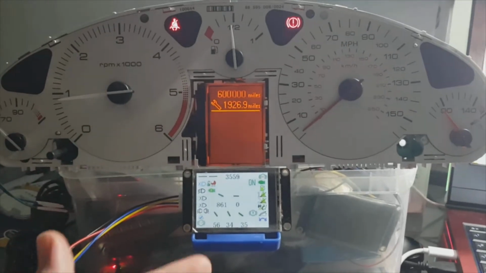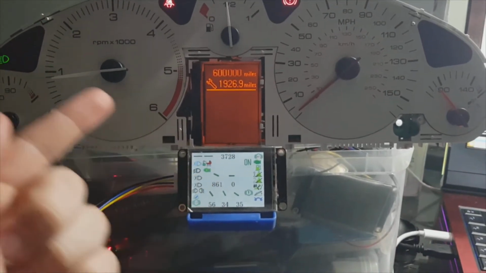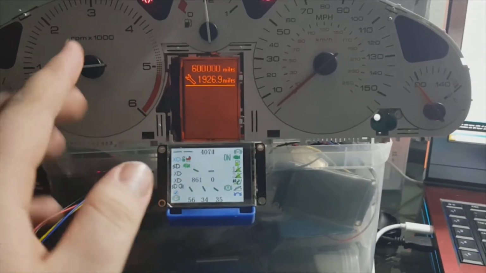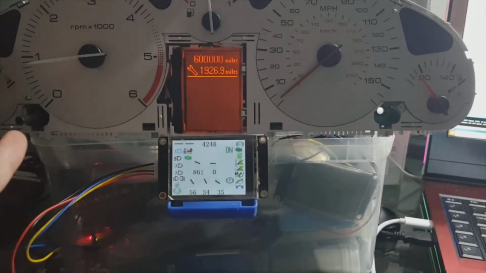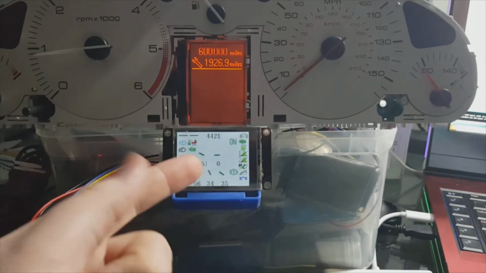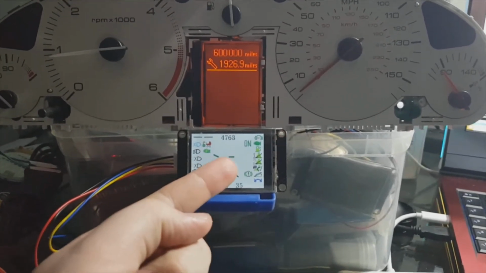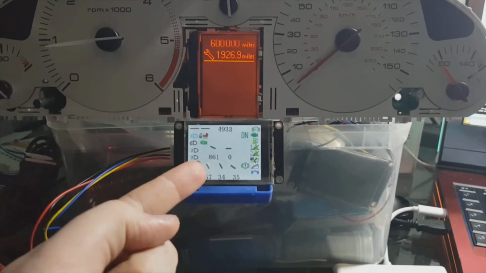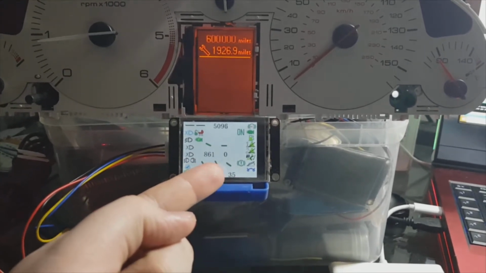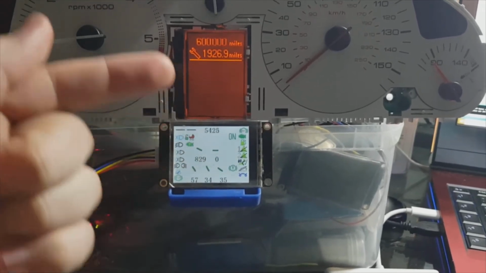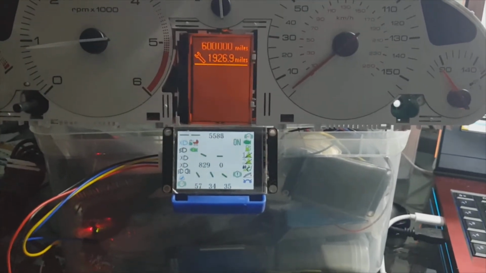So you can see here, for instance, we have the RPM, which is being displayed with actually a higher precision than the dial. The dial's roughly 1000 RPMs, whereas this will tell you exactly how many RPMs it is. Then we've got speed, then we have oil temperature, fuel level, and coolant temperature. And these are all fully operational. Everything on this display currently works.